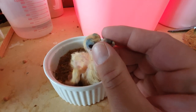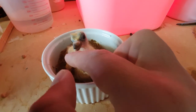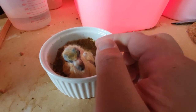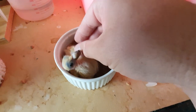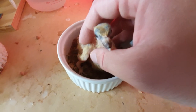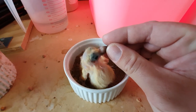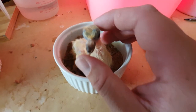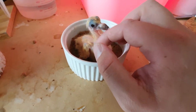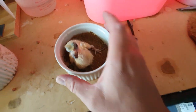I'm going to start feeding this guy softened seeds very soon, along with that Weet-Bix kind of mix. But things are looking good for this little guy. You might be at a little bit of a disadvantage, but I think everything's going to be fine with you, so it's going to be interesting to see. He's definitely starting to get some black through on his wings there, so he's definitely going to be a dark colour, and because he's got that little white patch on top of his beak, he's either going to be a pied or he will be a tiger grizzle. So we're definitely going to do, like I said, everything we can for this little guy, because he's cool. He's going to be super tame.